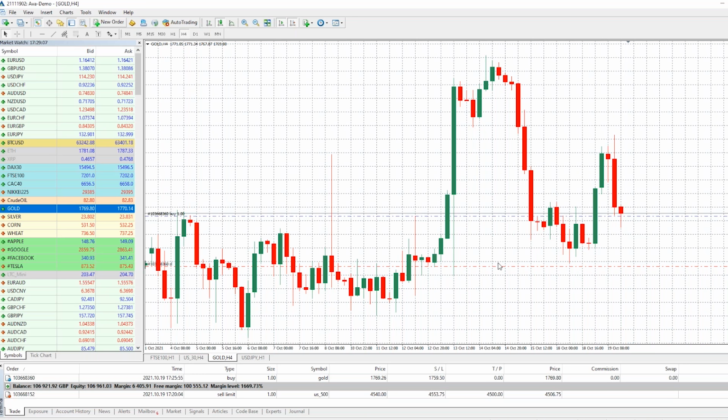A purely technical trader would have bought off this support level like I simulated here on my demo account, would have bought off this support level anyways, and maybe put the stop loss where I did, only $10 an ounce down. Small risk. So technically, it's a nice support level. The 4-hour candles confirm that. Multiple holds of this price around 1760 or so.